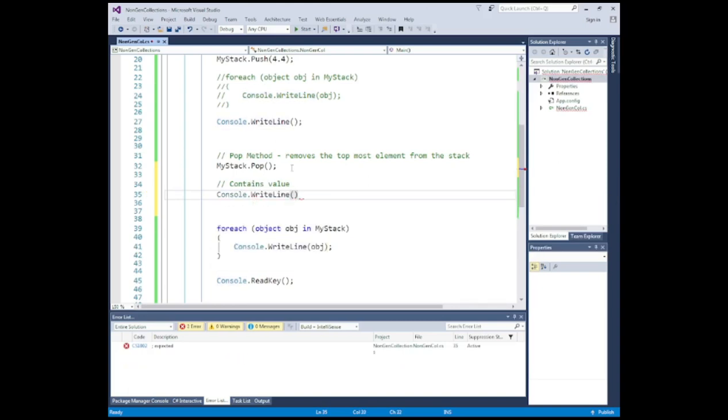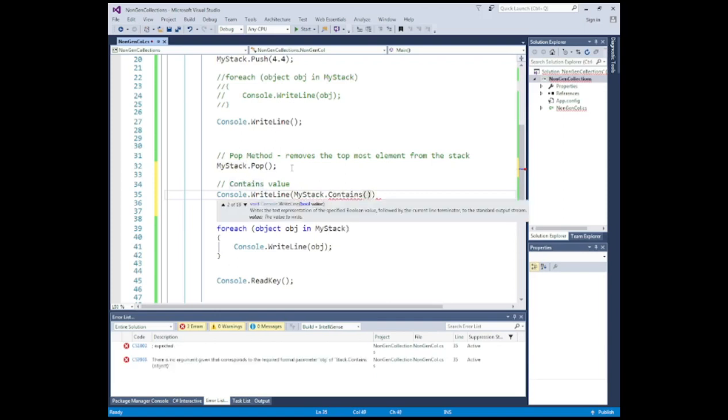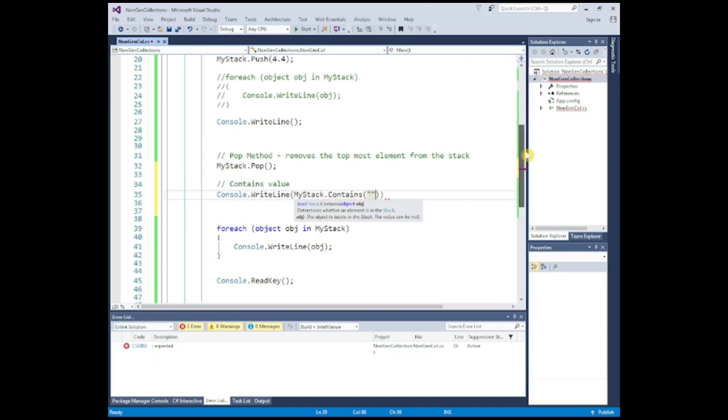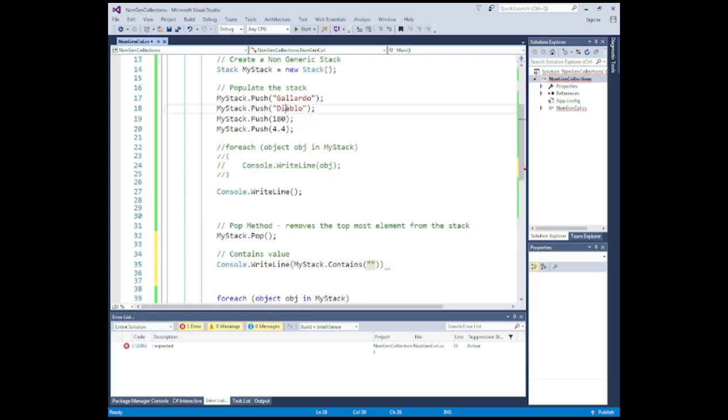So I'm saying Console.WriteLine, the name of my stack, and dot Contains. And then we pass in a value. Let's pass in Diablo. Control C, Control V, and a semicolon. F5 again.